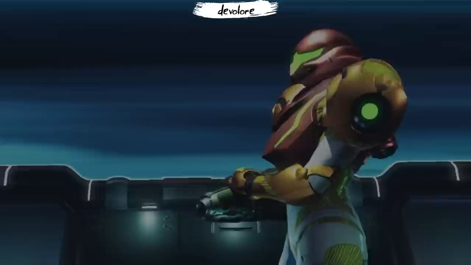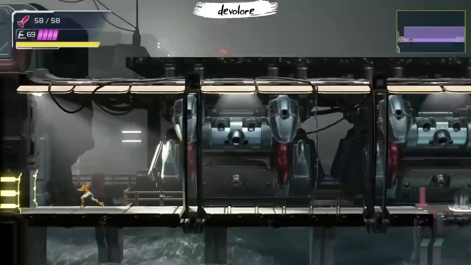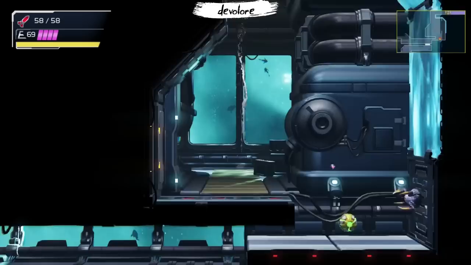So now we're headed back to Berenia again. We're going to go through the same section that we did earlier. There's a couple things that I'm going to show you that are a little bit tricky, but if you can pull them off, are great. By the way, you would have normally flash shifted through all that. And again, we're going to drop off here and drop that bomb.